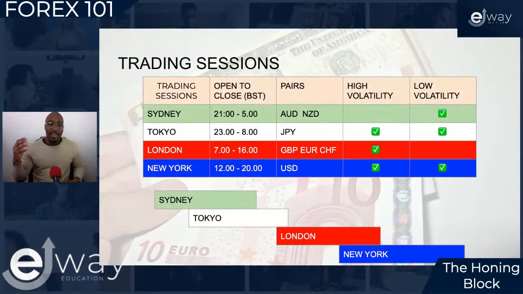So the explanation here, in answer to the person's question, they said they only traded at night. They would be essentially trading during either the Sydney or both the Sydney and Tokyo sessions. So there is money to be made during those times. Of course there is. You can place trades at those times. The amount of pip movement that takes place will not be as much as the movement that takes place during either the London, New York session or the London, New York crossover or the Tokyo, London crossover sessions.